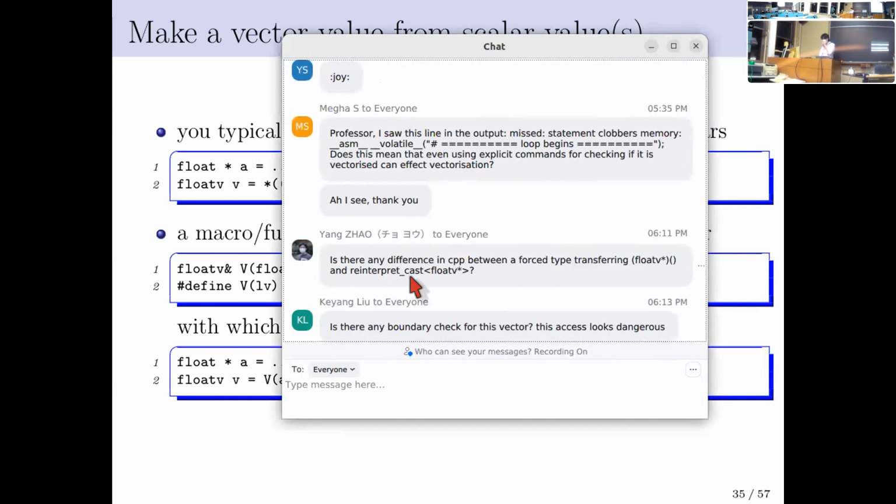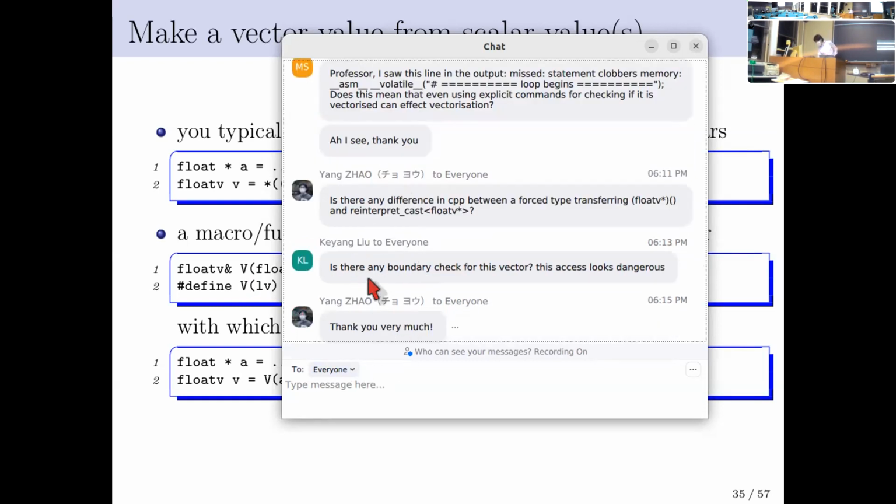I think there's no difference. I'm not actually very familiar with the many ways C++ allows you to cast one value from one type to another, but probably yes. This traditional cast supported in C is equivalent to something called a reinterpret cast.